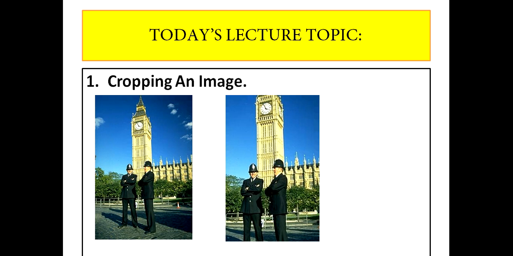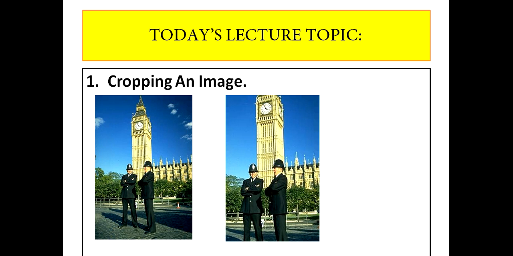Today, our topic is how to crop an image. Look at this first image. This is the original image, and this side image is the crop version. You see this clock. A few portions of the clock have been cut down, and this bottom portion has also been cropped. So how can we do that in OpenCV? Today, I'm going to describe this to you.